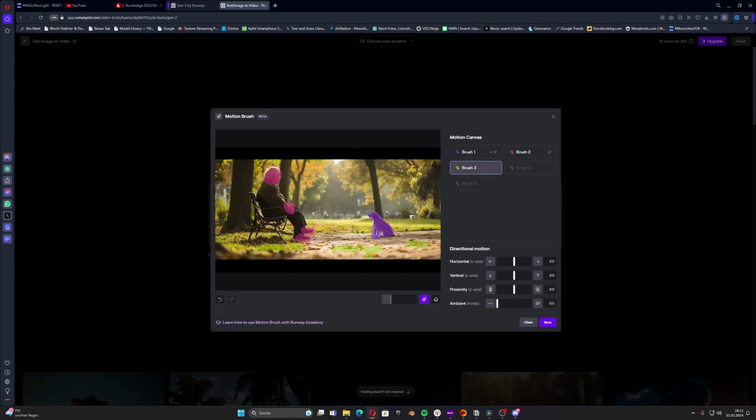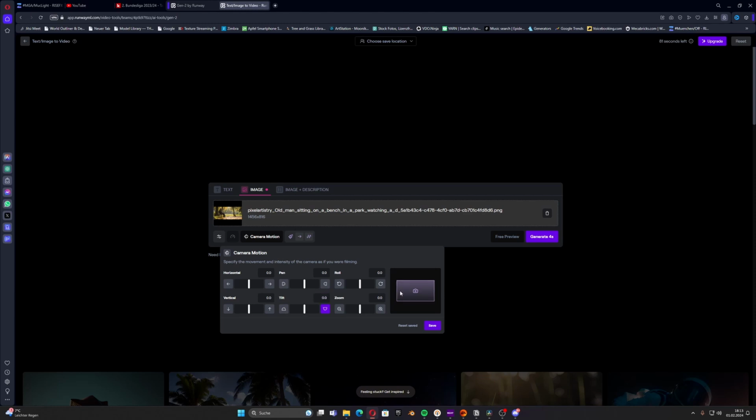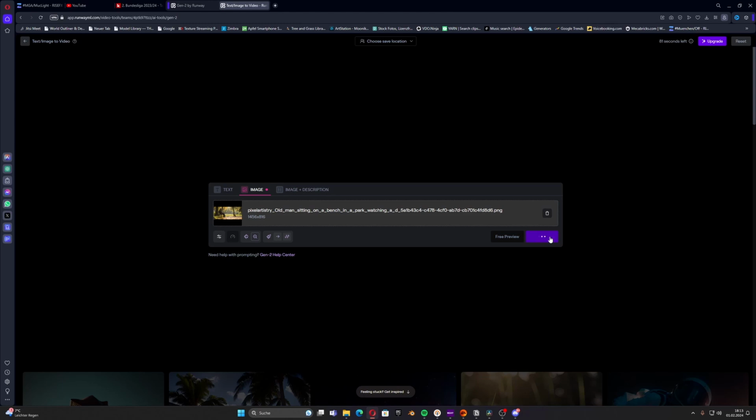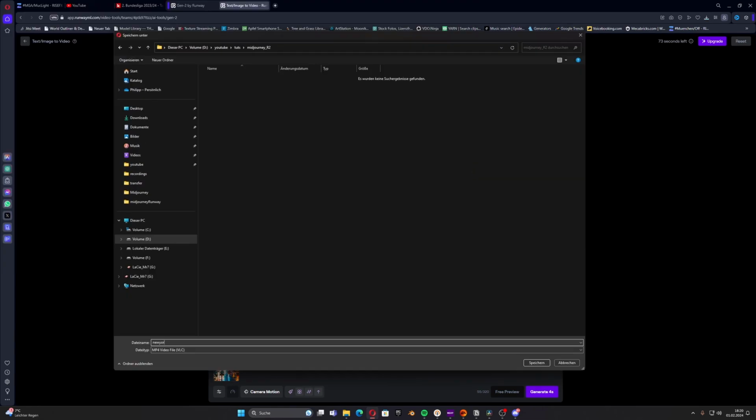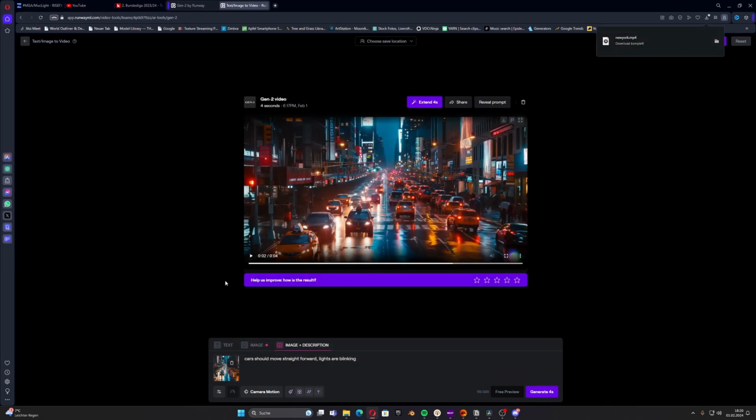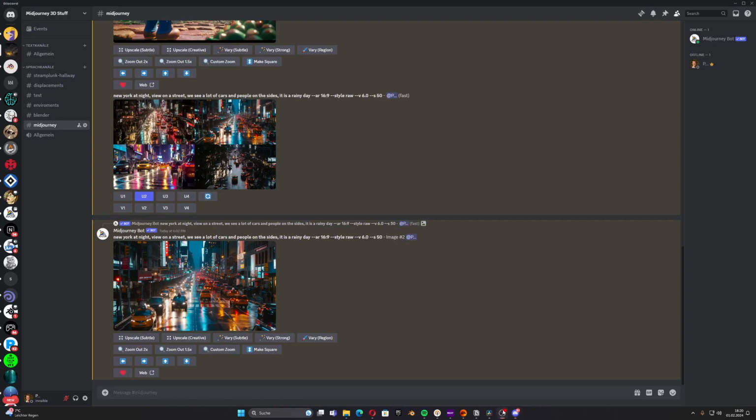Another cool thing is that you can process multiple images at once while waiting for other videos to be processed. Of course, you can also do adjustments on your image in case you see that you don't like the motion or you would like to have it improved. When you're then done and happy with your film strips, you can then just simply save them in the folder of your choice on your PC. Afterwards, you can just cut them then in DaVinci or Adobe Premiere, whatever you prefer.